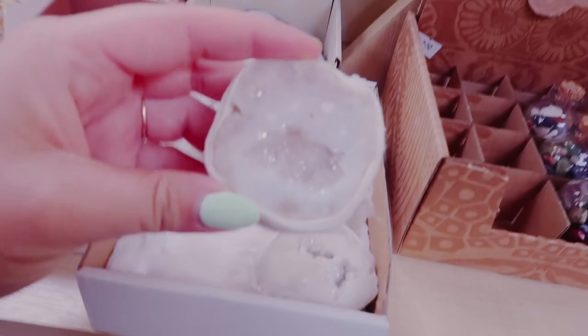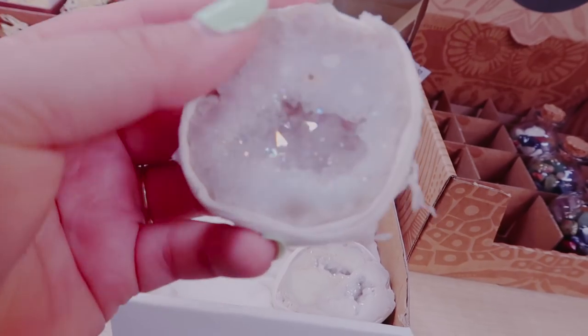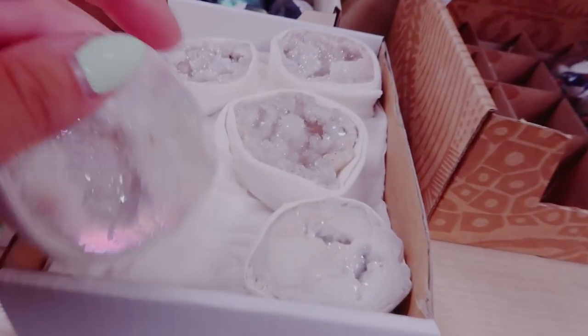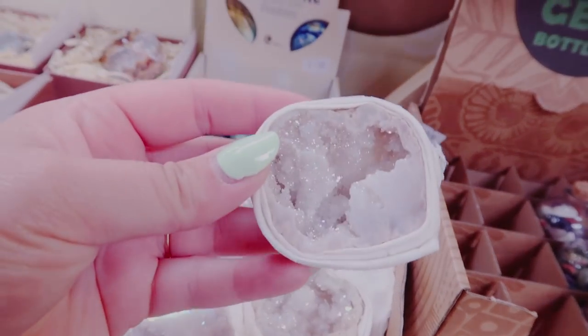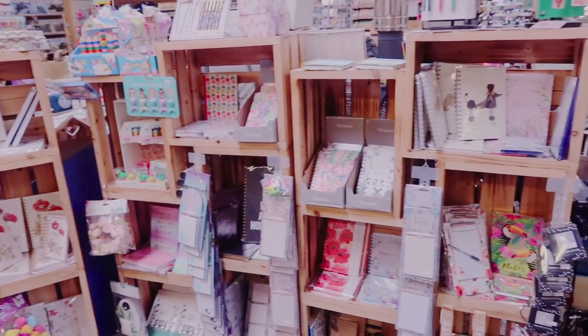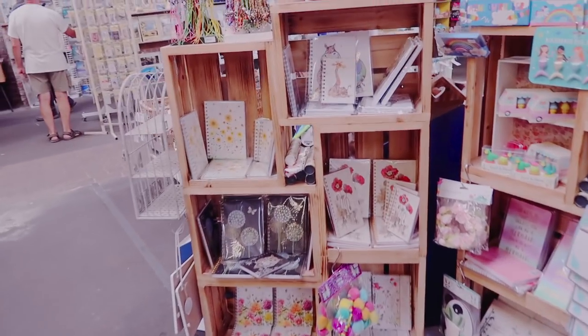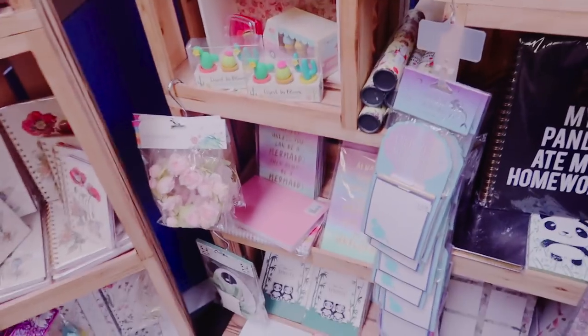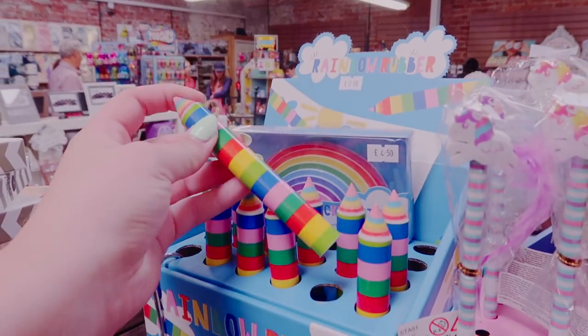Ooh, look at this. How pretty is this crystal? Iridescent, I think. Wow, that is so pretty. Oh my goodness, I found stationery. I wonder if there's any sketchbooky type of things I could get. Oh, let's see. Always be yourself unless you can be a unicorn, then always be a unicorn. I think these are more like notebooks and stuff than sketchbooks. It's rubber, what the heck?